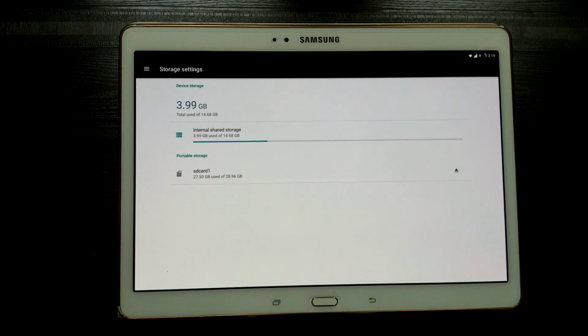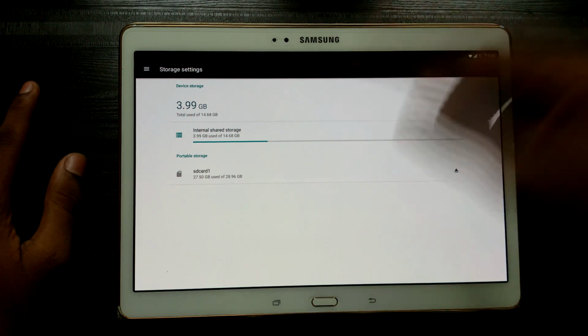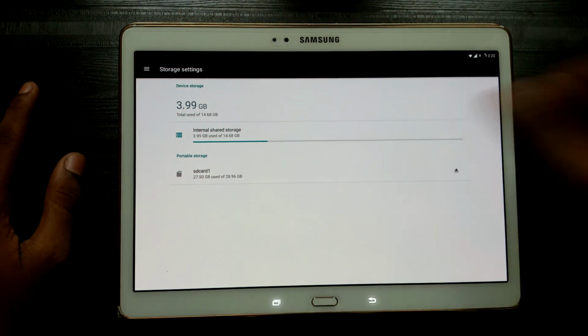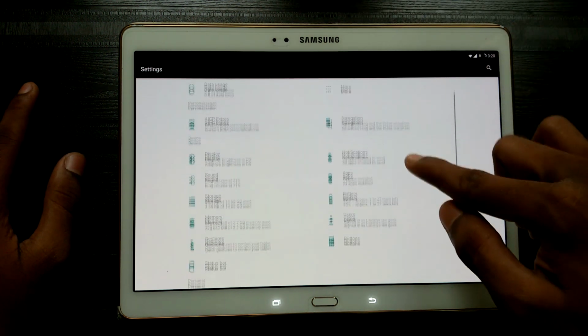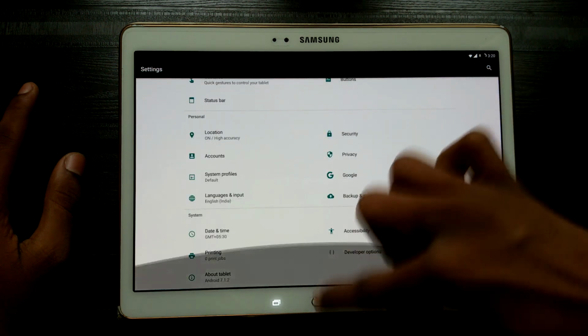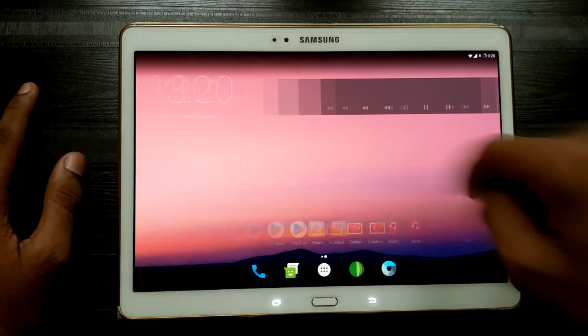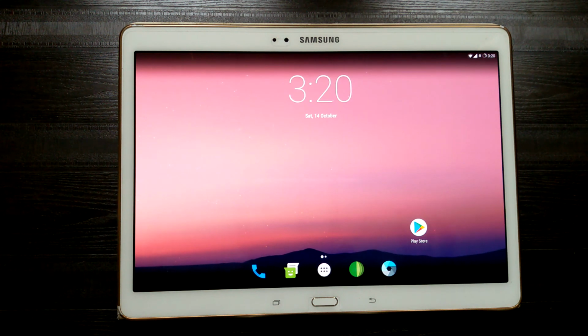If you're asking what a stock ROM is, it is the software already provided by your OEM, which may be Samsung, HTC, Sony, Lenovo, etc., onto your device. So that is our storage condition, and we don't have any other bloatware. I'll also be making a video on what I feel about this ROM very soon, so stay tuned.